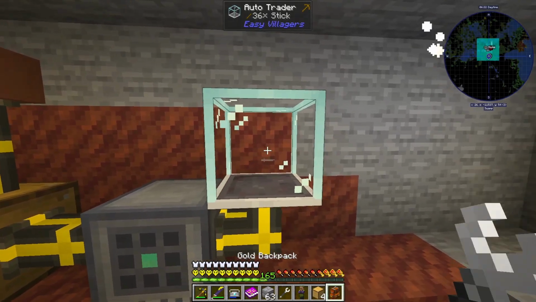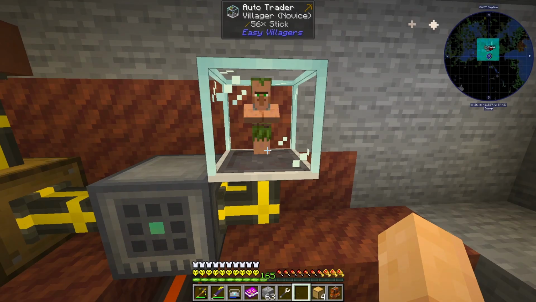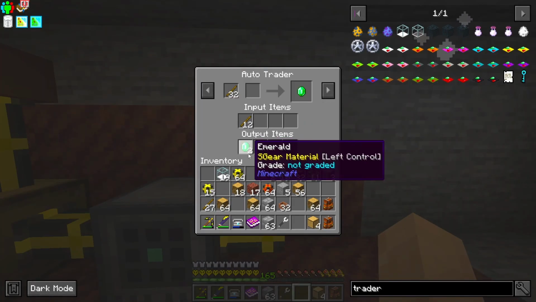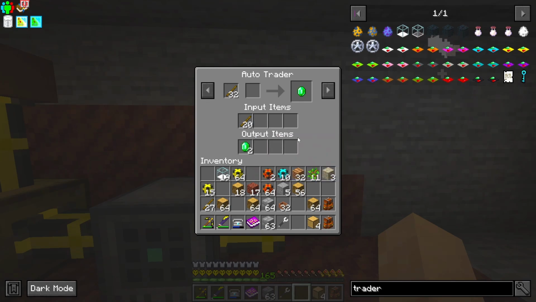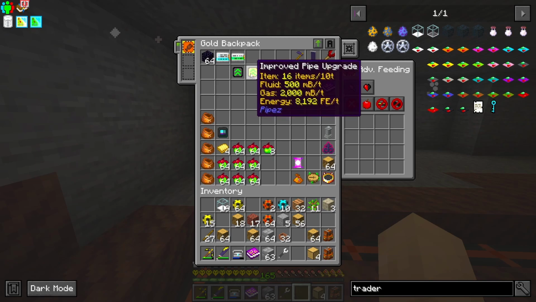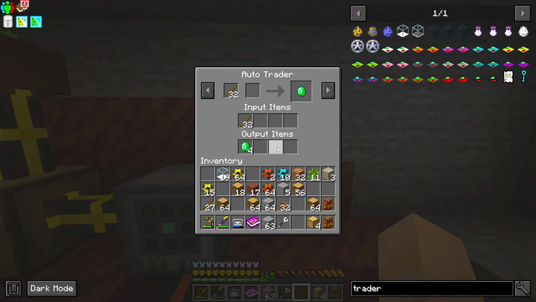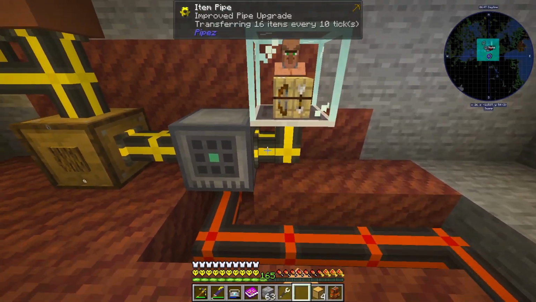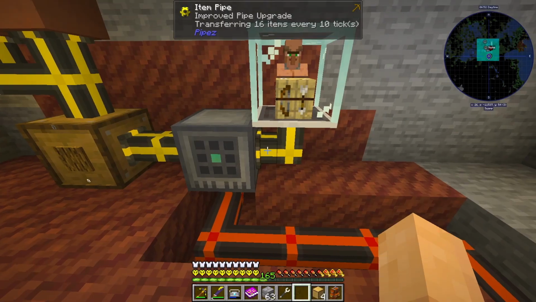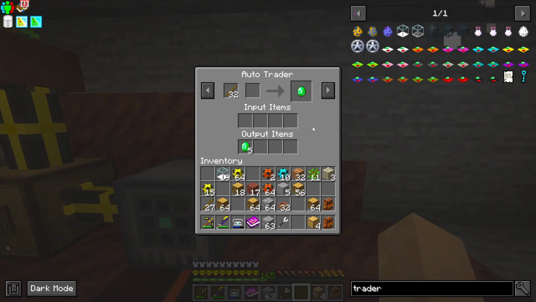Now, inside of our auto trader, we are going to put a villager with a fletching table, and there it goes. Perfect. Now, one of the problems we're having, like one bottleneck, is this right here. But since we move 16 items every 10 ticks, I don't think it'll ever be a problem anymore.